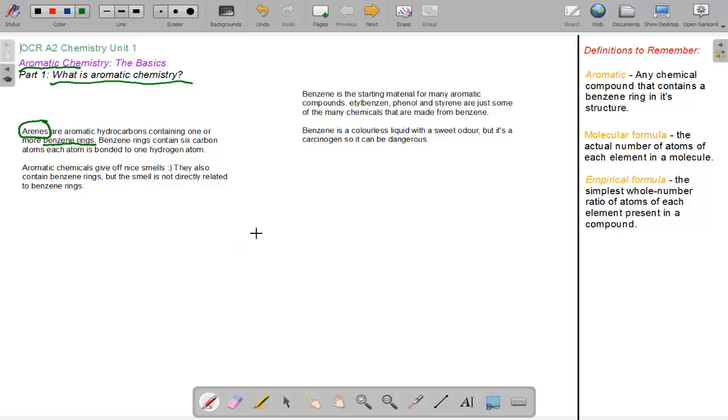If you remember back from your Unit 2 studies, you will probably come across the benzene ring. The benzene ring has six carbon atoms in its structure, it contains three double bonds, and each carbon atom has one hydrogen atom bonded to it.